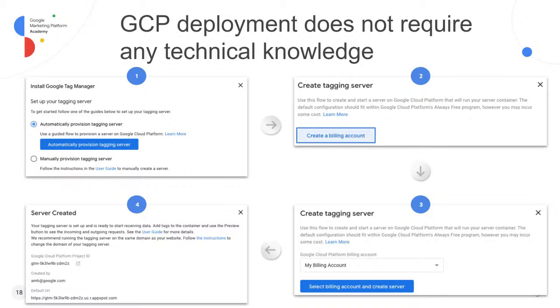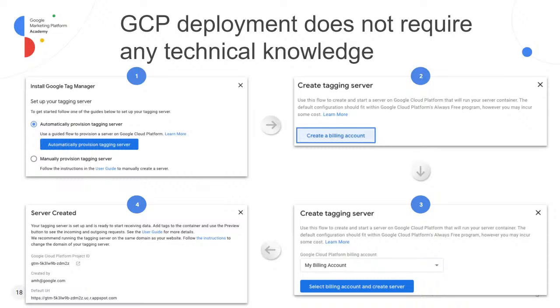Once you create your tagging server and link it with your billing account, you will see this server created pop-up, and then you have the default URL. If you check the first screenshot, keep in mind the default URL will be the endpoint that will be sending data towards analytics.